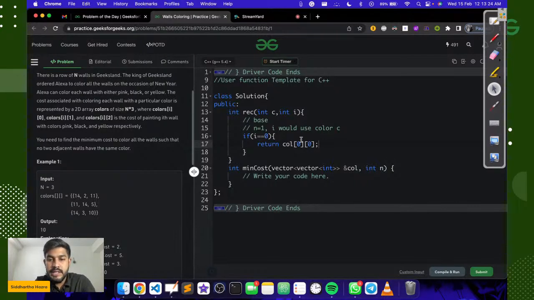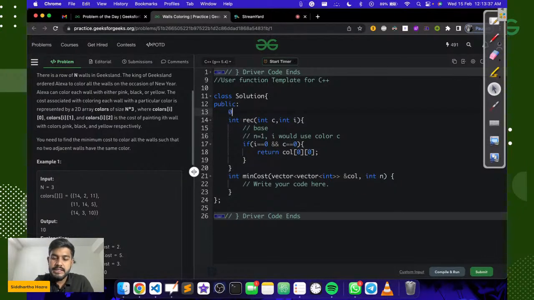So if I is equal to 0, let's make a convention that 0 is equal to pink, 1 symbolizes black, and 2 yellow. Just remember this. So if the color is pink, then we would return the first one.